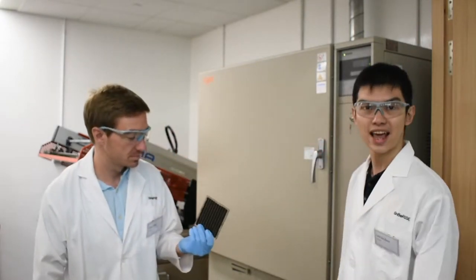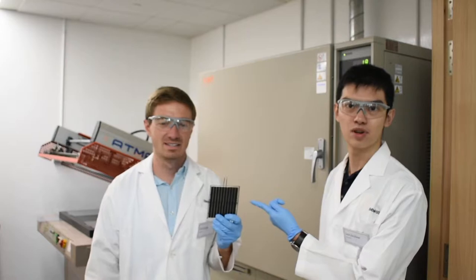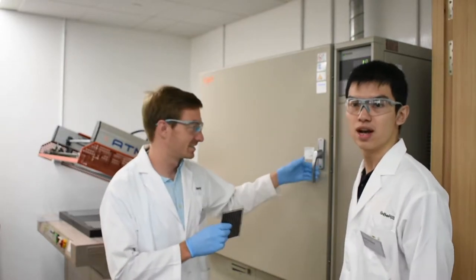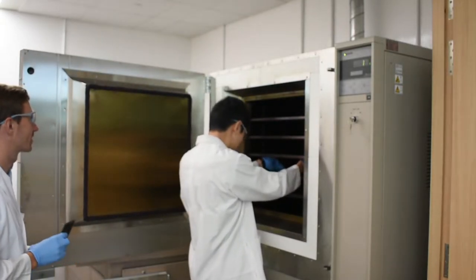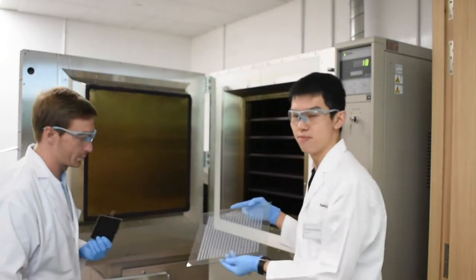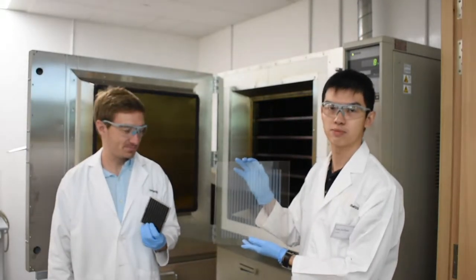Right. So in his hands, we can see that this is a 10 by 10 cm module. And right now, we're going to show you the progress that we have over here. So in my hands, this is a 30 by 30 cm module with three layers printed on it. So now we'll be going to show you the next step of the process, which is to print the last layer, the carbon layer on it.